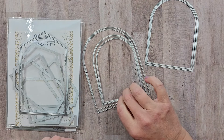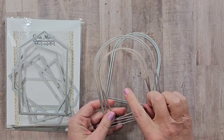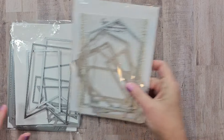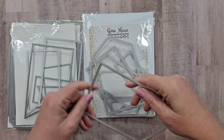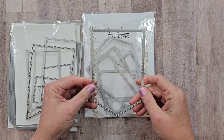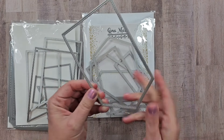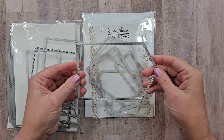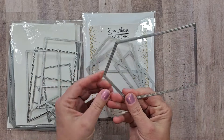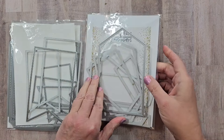For my book I'm making four pages total: one small, one medium, and two large. I also found a couple of other unique shapes in my stash — this pennant shape has one solid side, and you could use it horizontally or bind it on the side so it flips up. If you turn it this way it kind of looks like a little house, which might be fun to explore.